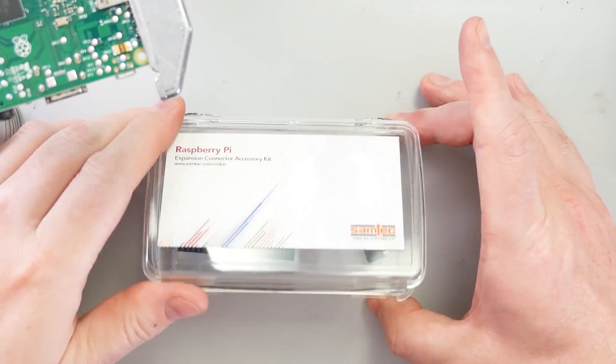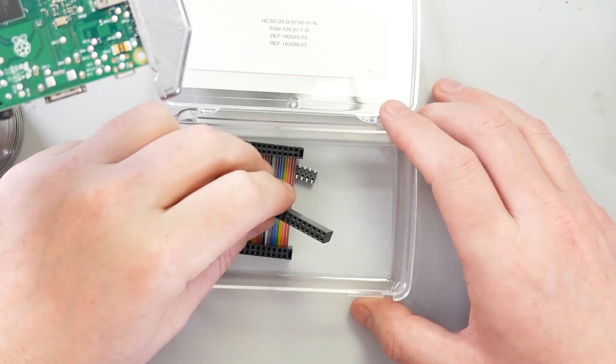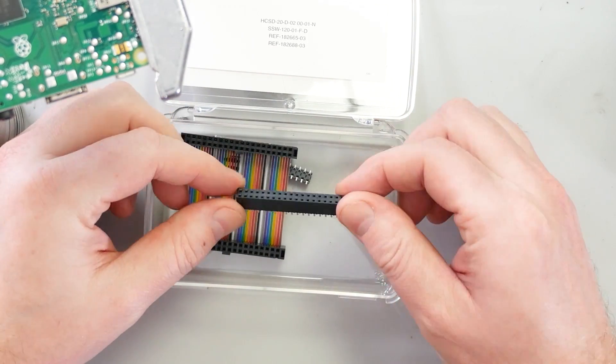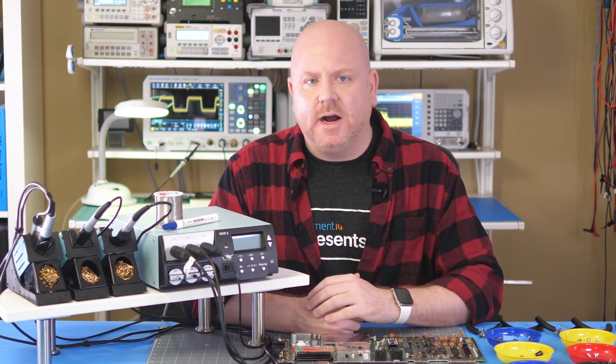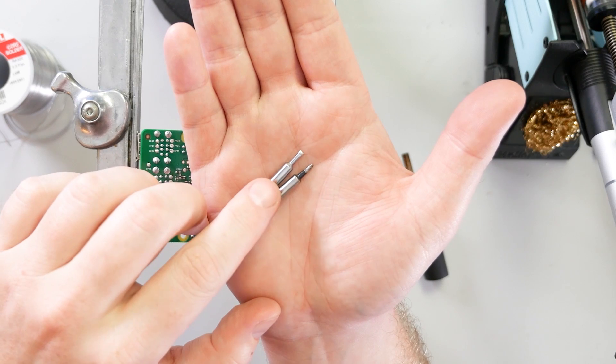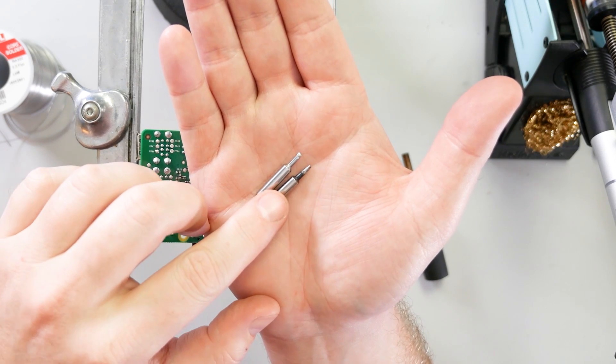From Samtech, I have this small kit which includes a socket header for the Pi's GPIO pins. So let's use that. Knowing that some of the pins like ground need extra heat, I got to thinking, should I go back to the 120 watt iron? Or is there another option? My decision was to use a slightly wider tip on the WX65.